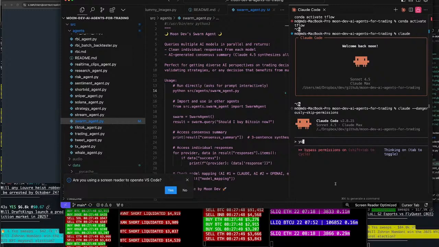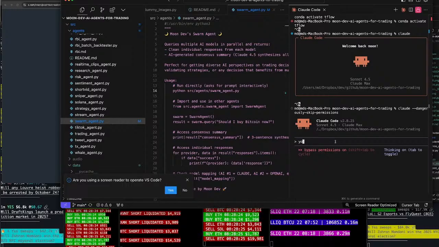So I want you to look at my Swarm agent, but I also want you to look at my trading agent. How can I implement the two? Essentially, what I want to do is, from my trading agent, call on Swarm, and ask should we buy, sell, or do nothing. So they would respond buy, sell, or nothing. And we would send them data. We'd send them 30 15-minute bars.